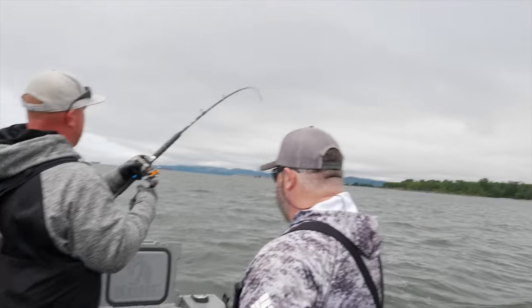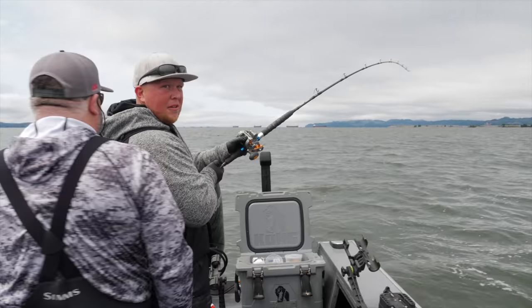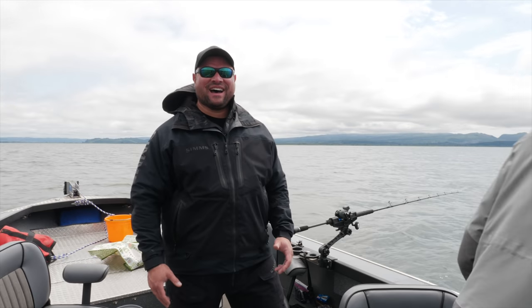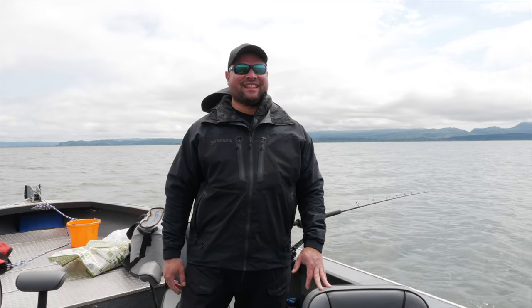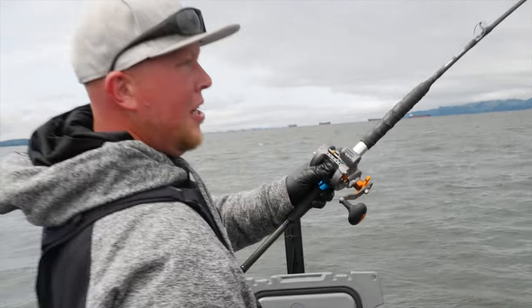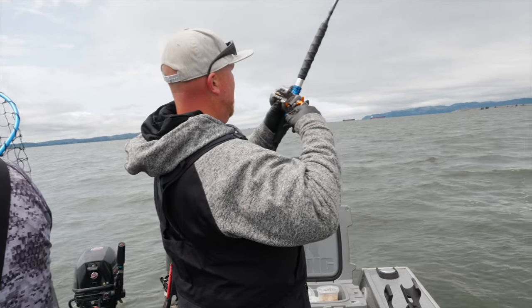Oh, here, I'm gonna hand it. Oh, nice! This is a keeper, too. Get him, coach. Watch this rod. This spot is epic. Awesome. Oh my God, this is our fourth fish. Dude, dropped on the boat. Dude, you better call Swanson. This is like where all the keepers go.